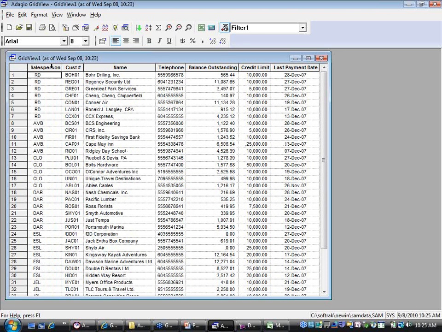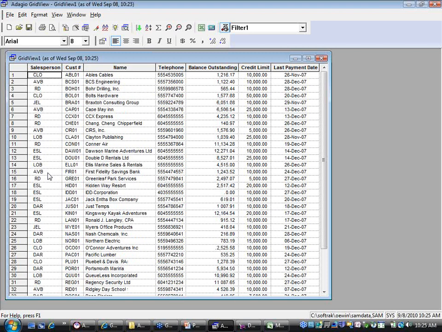Or if you sort by a field such as salesperson, now you can see all the customers are grouped into an organization where you have a certain salesperson and all the customers that belong to that salesperson, and then the next salesperson and all the customers that belong to them, and so on and so forth. To get back to the default sort, you can simply press the F9 key, which is the refresh, and that will take it back to our original sort.